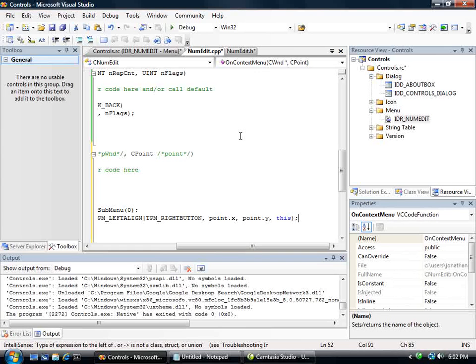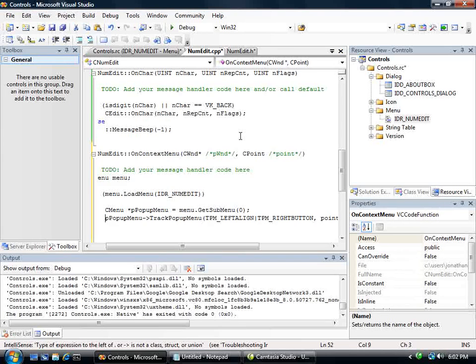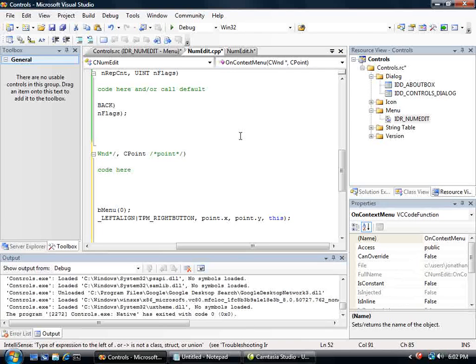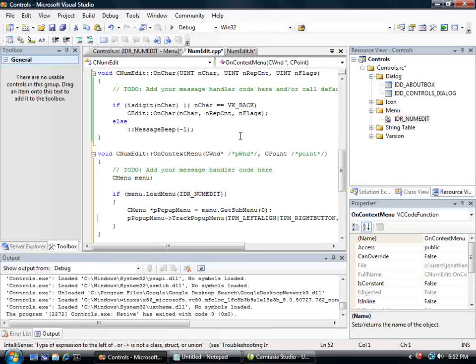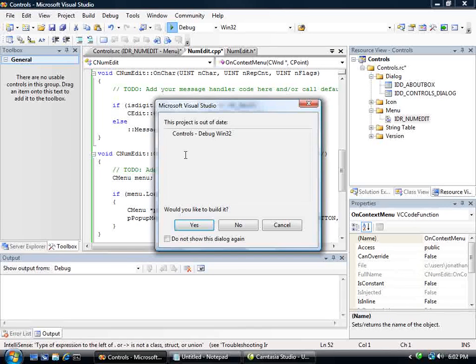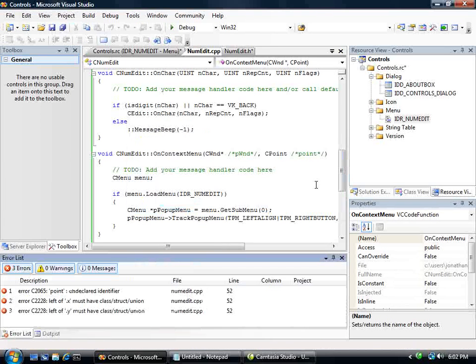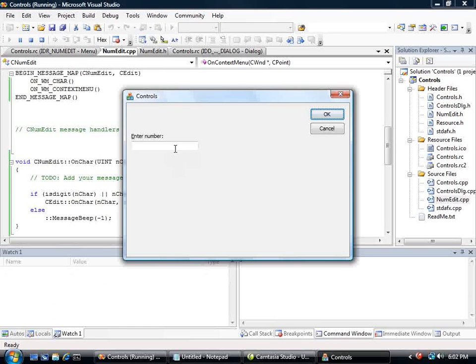There's also an alternative. There is a flag you can set in TrackPopupMenu, a flag in one of the arguments, where instead of sending messages, it will return with a value that indicates which menu was selected. So we're going to try that now. I've forgotten to uncomment these arguments out. So now I right click, and there's our custom menu.